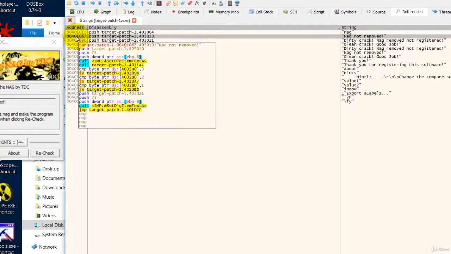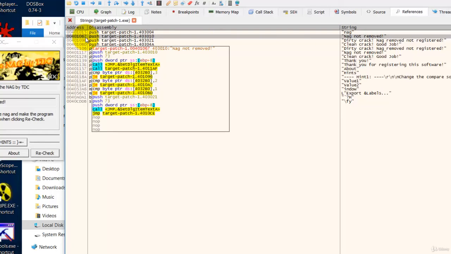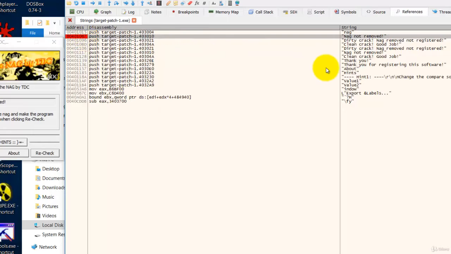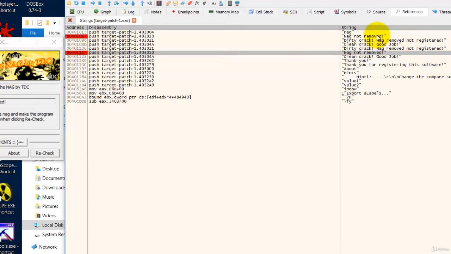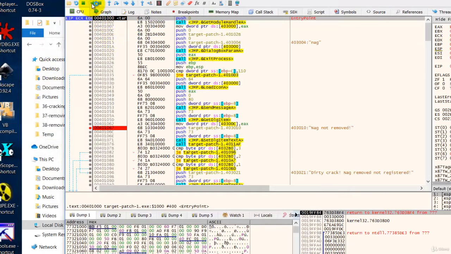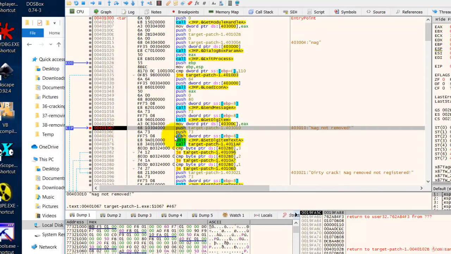So let's put breakpoints on both of them and see which one hits when we click on the recheck button. So we put a breakpoint here, selecting this, and press F2 to set a breakpoint. And then we select the other one, and put a breakpoint here too by pressing F2. So we have two breakpoints, and let's restart the program. Click run again. So the first breakpoint hits. This is the start of the program even before we click on the button. So this one is a wrong one. Just remove this, double click to remove this breakpoint.